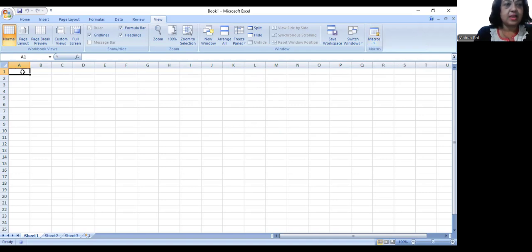So first I am typing a heading, date, and whatever date I'll be entering below in different rows, from that date the day of that particular date will be extracted. Next is the month, then the year, then for example hour and minutes, and then second also. And then I am just formatting it a little bit.